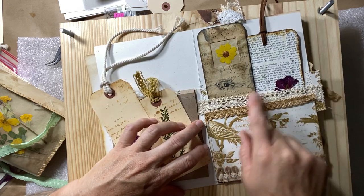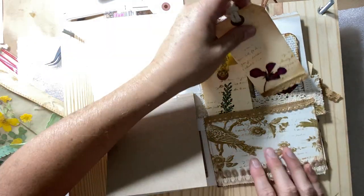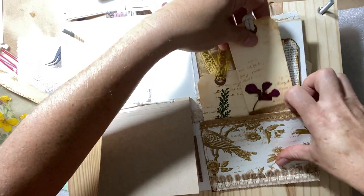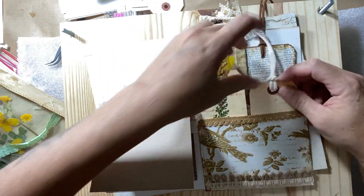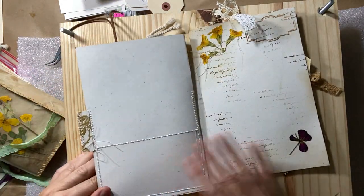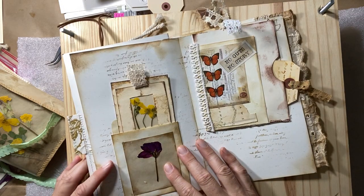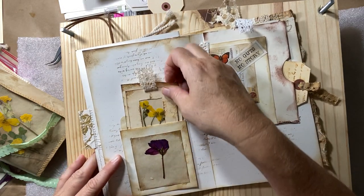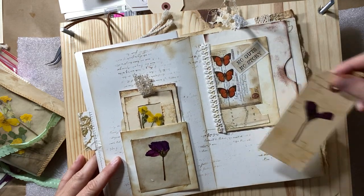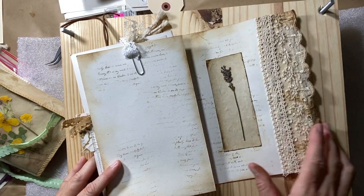And then I just did a couple of pockets with some sewing, which isn't my favorite thing to do. As you can see, none of my sewing is straight. I'm a very impatient sewer, but that's okay. It all adds to the charm. So I think we'll decorate that today. And like I said, we've got this page to do still. It's just a little way of using up all these pressed flowers that I've done, and I just love the look of them. So there we go. Here's some lavender.